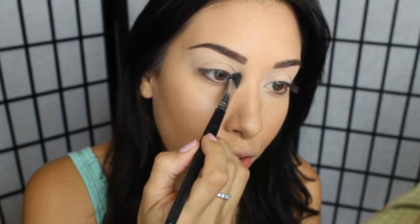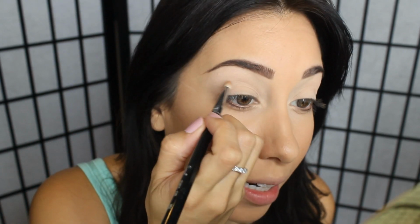And I'm also going to drag that right into the inner tear duct. Again, it's really going to brighten up your eye. And then I'm actually going to be taking the bronzer that I applied on my face. Again, that's the NYC Sunny Bronzer, and I'm taking a really skinny pencil brush. I'm just going to pack that onto the brush, and I'm going to use this just on my crease to define it a little bit.